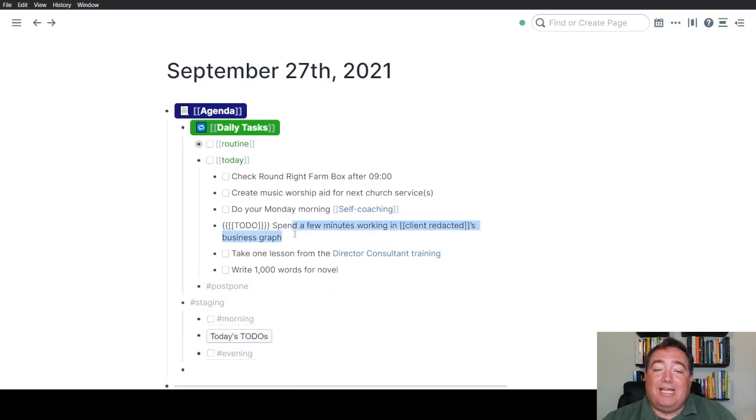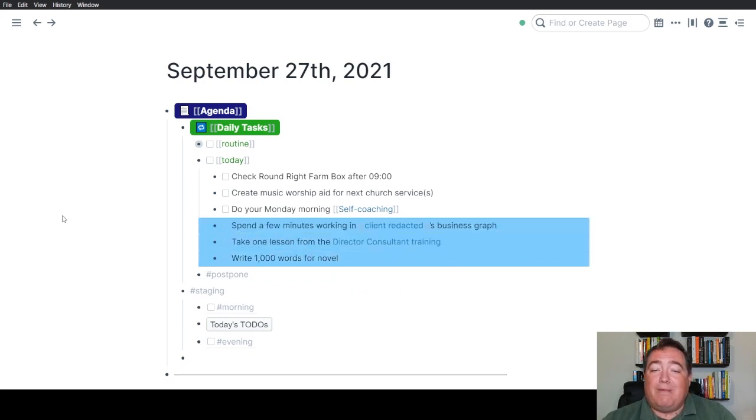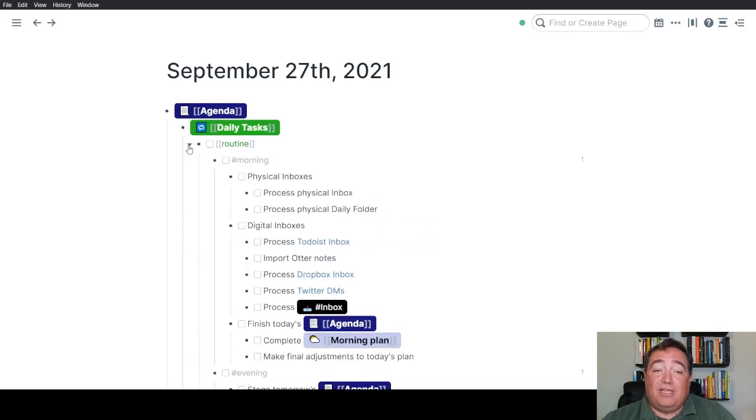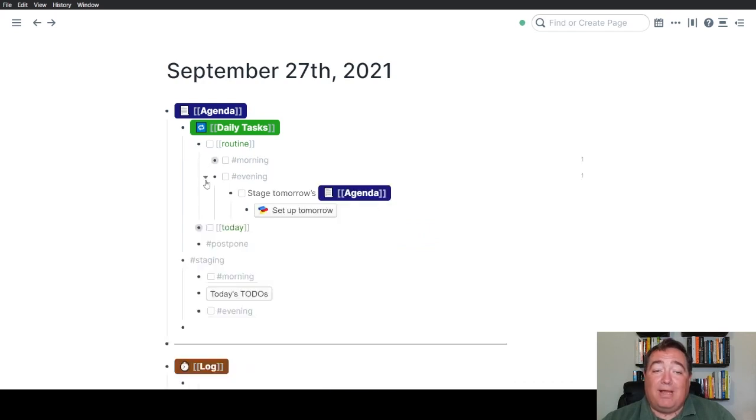And then I have a couple of daily tasks here, a couple of reminders that kind of keep me working on things as I go. So that's how that recurring tasks works there. I actually, as I told you a moment ago, in my part of my evening routine, I have a thing that allows me to set up tomorrow's agenda. When I click this, it's actually going to run my recurring actions, or excuse me, my morning routine smart block, which includes my recurring action smart block, on tomorrow's page.